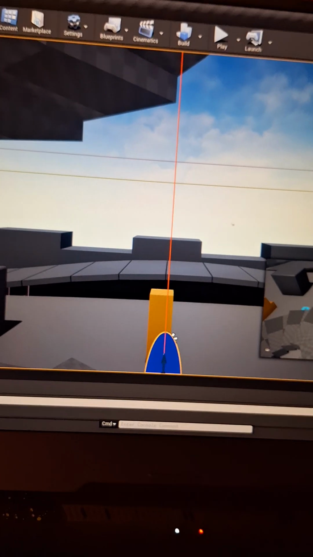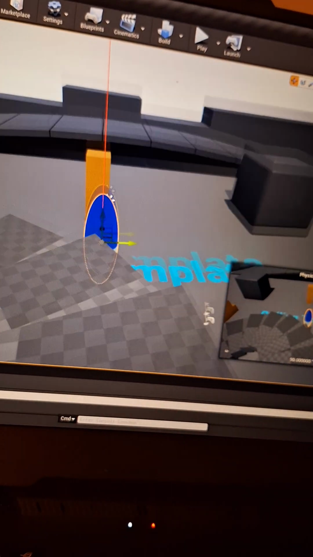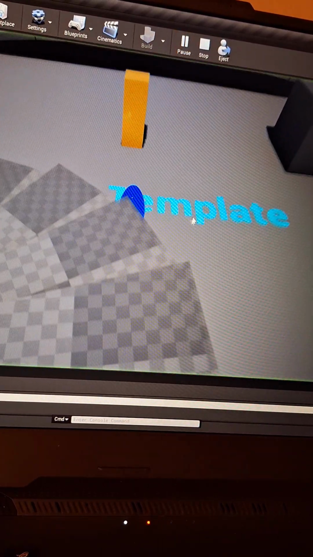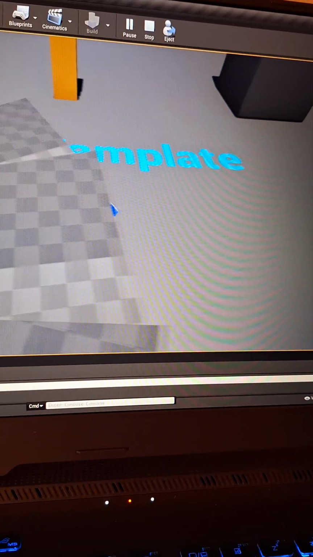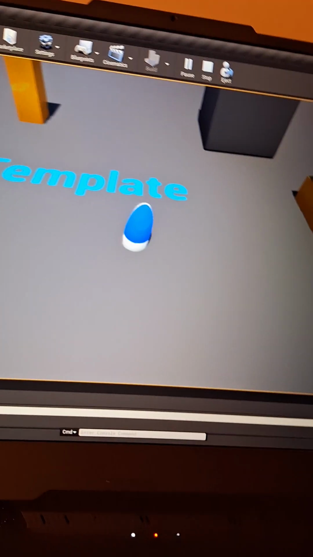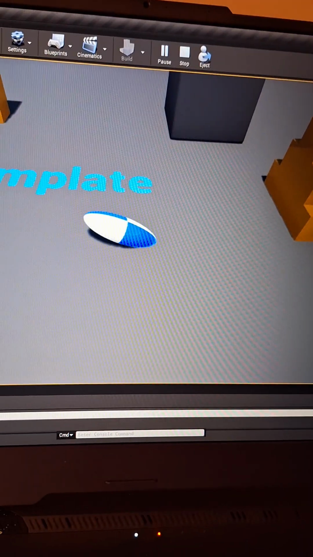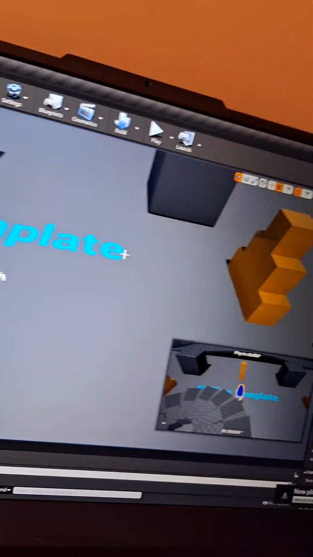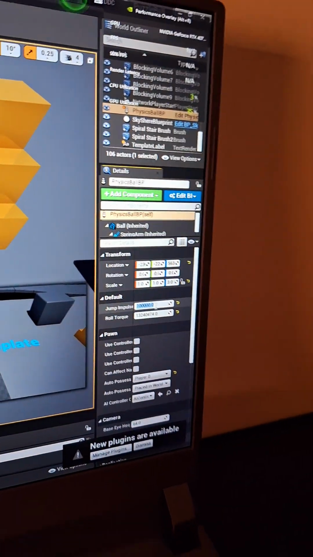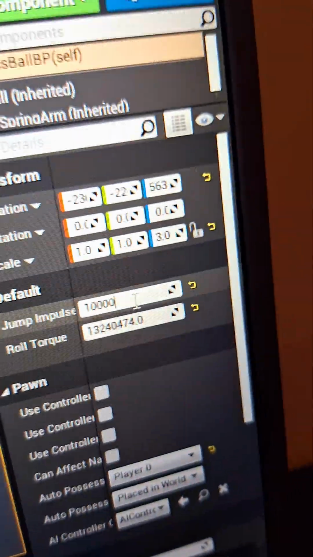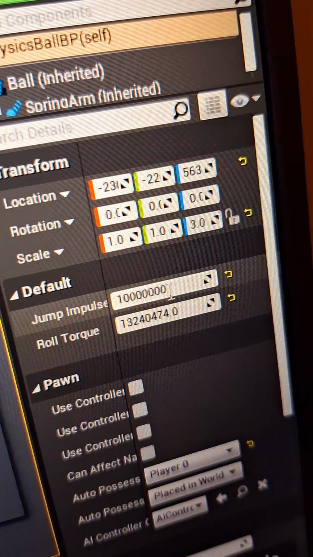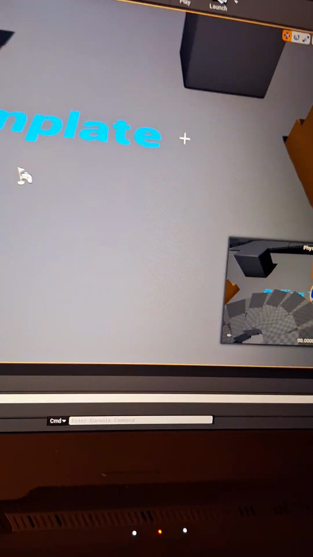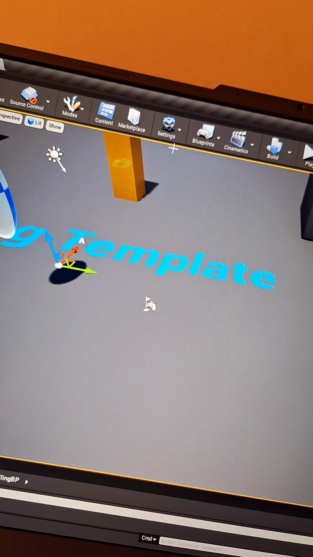Right? Let's try that. Save. Play. Let's see what he does. Oh wow. It's like nothing. It's not jumping at all. Okay. I had no idea it was like that. So let's try 1,000,000. Is that enough? That's 3. That's 10 million. So let's try 10 million. That's gotta make a big difference, right?